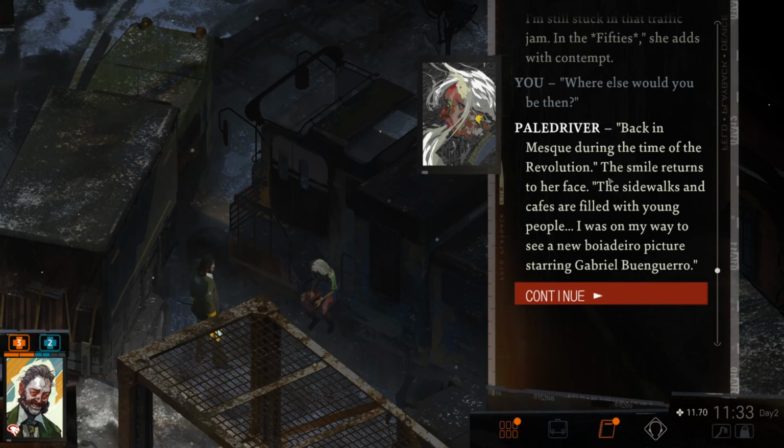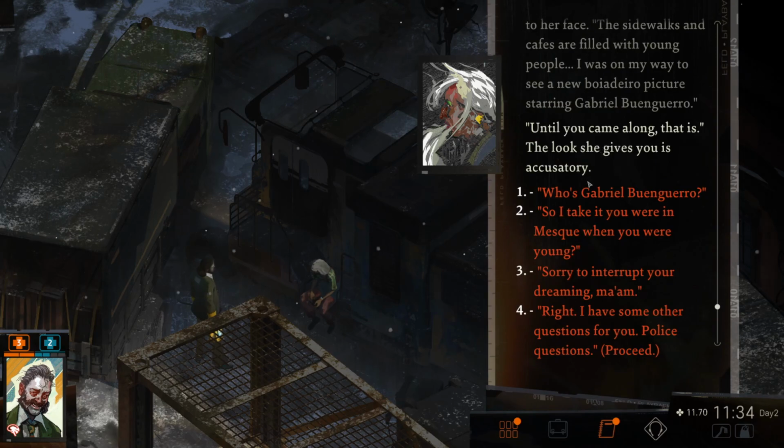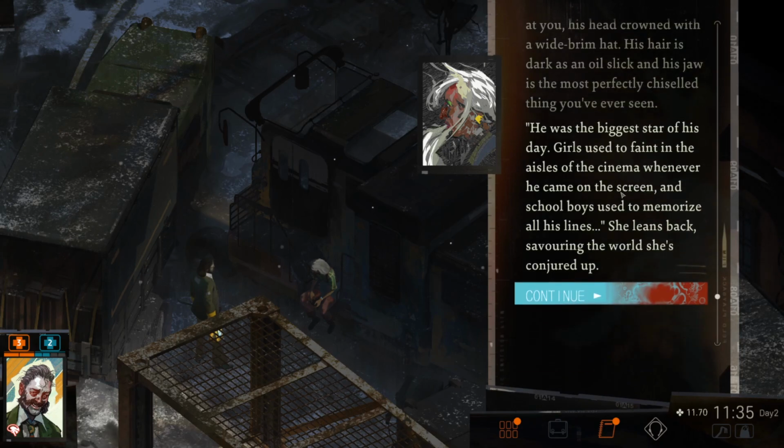Back in Mecca, during the time of the revolution. The side walls and cafes are filled with the young people. I was on my way to see a new Boyadero picture starring Gabriel Buendero. Until you came along, that is. The look she gives you is accusatory. Who's Gabriel Buenguero? This is Gabriel Buenguero. She shows you the photograph in the lavish amber frame. A strikingly handsome man looks straight at you, his head crowned with a wide brim hat. His hair is dark as an oil slick, and his jaw the most perfectly chiseled thing you've ever seen. He was the biggest star of his day. Girls used to faint in the aisles of cinema whenever he came on the screen, and schoolboys used to memorize all of his lines.